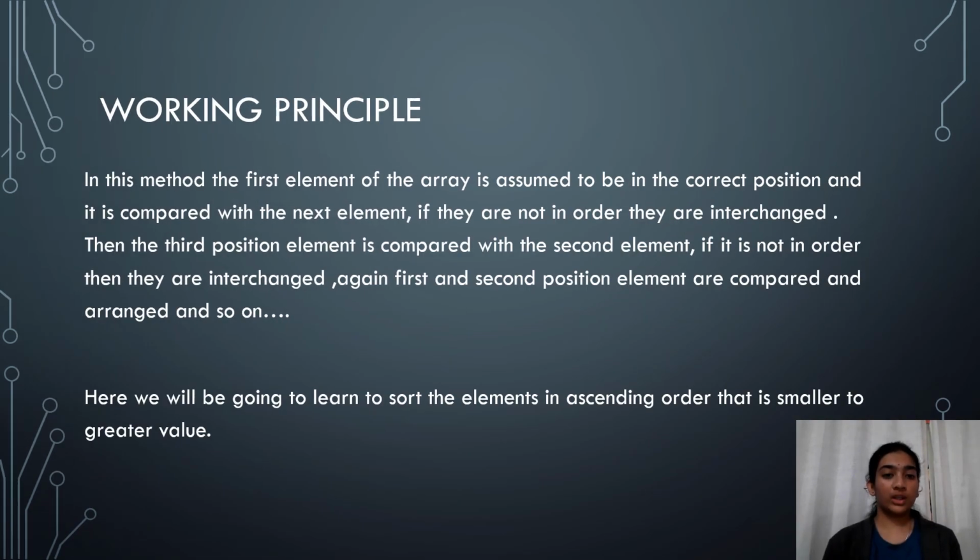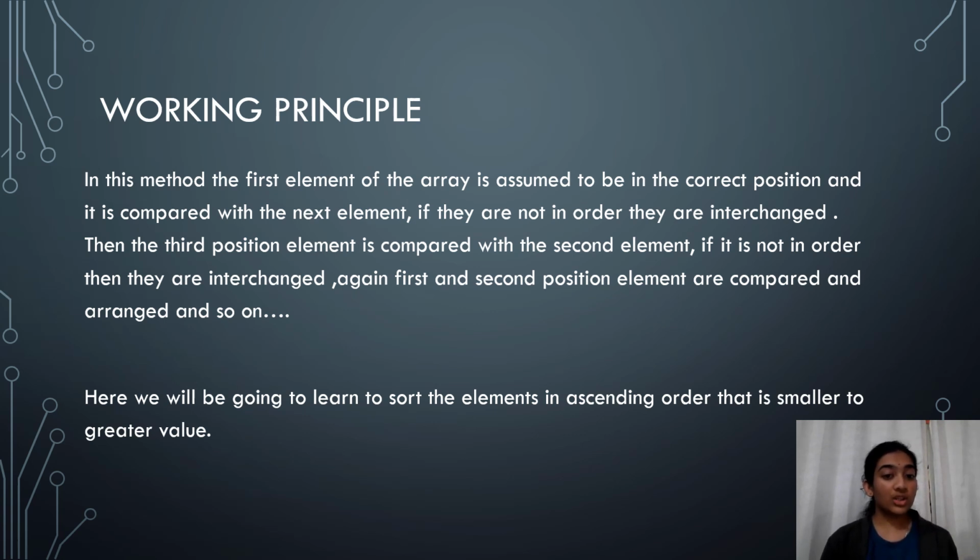So talking about working principle, let us know what is an array. An array is a collection of elements, and if we have to arrange these elements in a specific order, we will be using many sorting ways. Here today we will be talking about insertion sort. So in this method, the first element of the array is assumed to be in the correct position and it is compared with the next element. If they are not in order, they are interchanged.